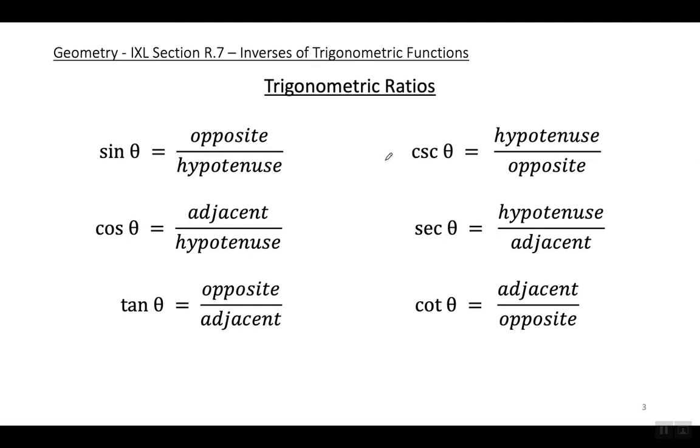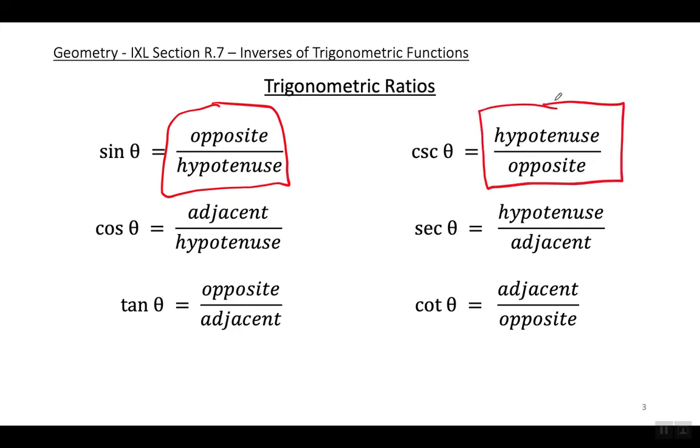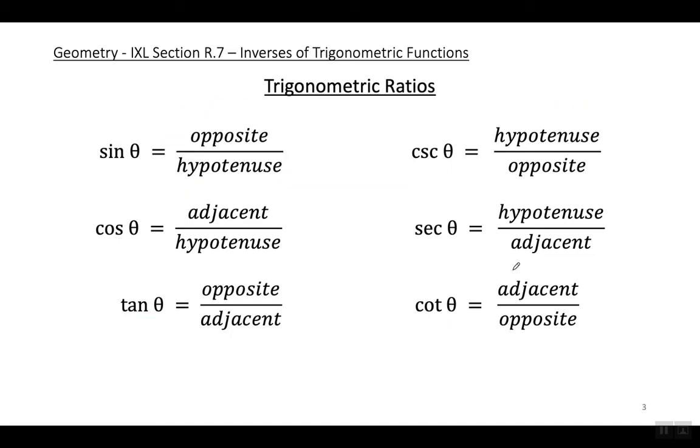The main thing I want to point out is that each of these three that we did not use in our regular geometry class is the reciprocal of the one on the left. So here we have sine, and here's cosecant. Cosecant is the reciprocal of sine. Just look at what they're dividing. In sine, you do the opposite divided by the hypotenuse, and in cosecant, you do the hypotenuse divided by the opposite. It's basically the reciprocal. Same thing with cosine and secant. They're the reciprocal of each other. And tangent and cotangent are the reciprocal of each other.